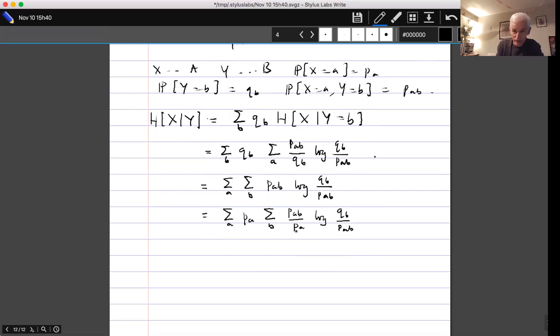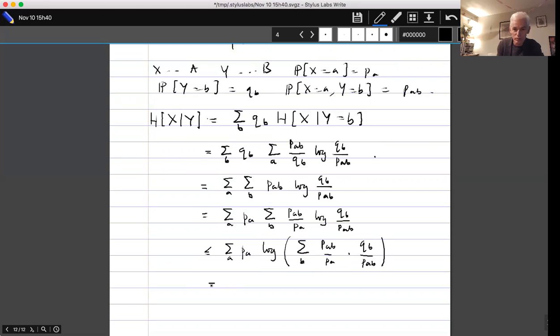And that's a concave function, so we can apply Jensen's inequality and say this is less than or equal to the sum over A, PA. I'm applying Jensen's inequality to this part here. And I'll get log of the sum over B of PAB over PA times QB over PAB.